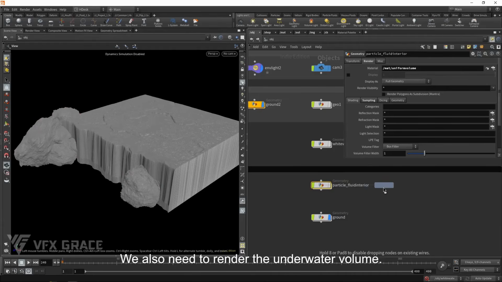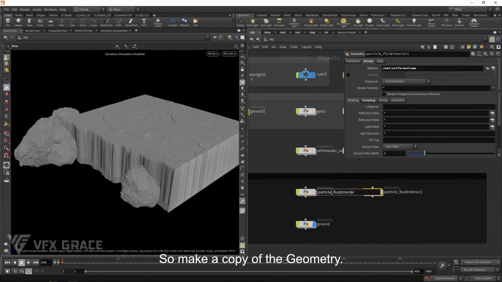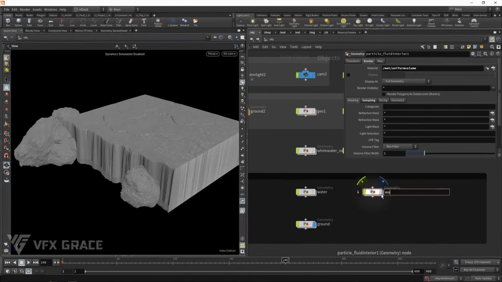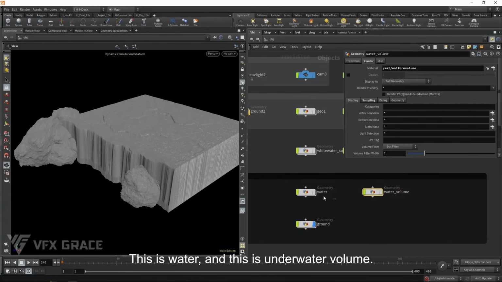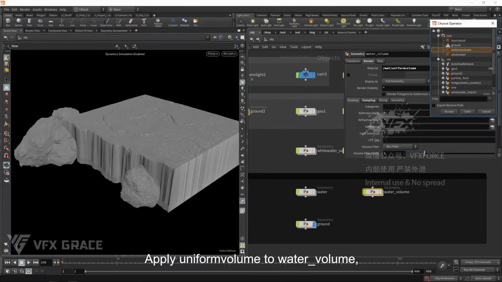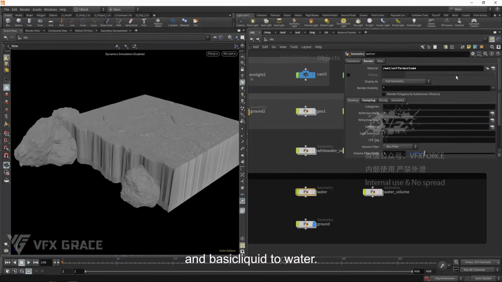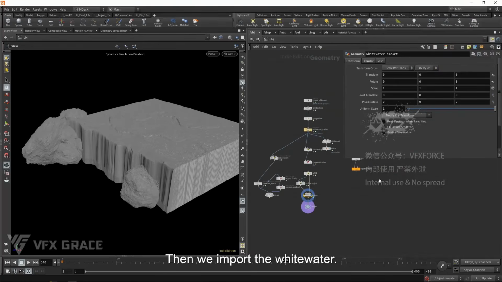We also need to render the underwater volume, so make a copy of the geometry. This is water, and this is underwater volume. Apply uniform volume to water volume, and basic liquid to water. Then we import the Whitewater.